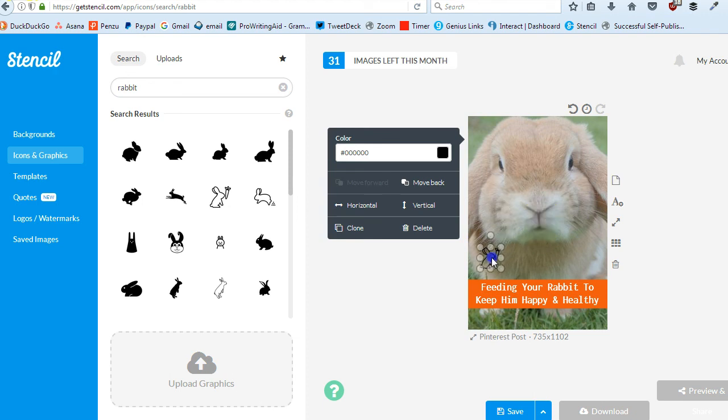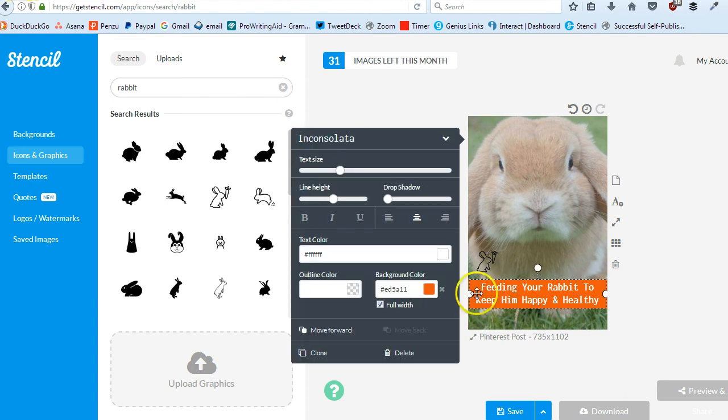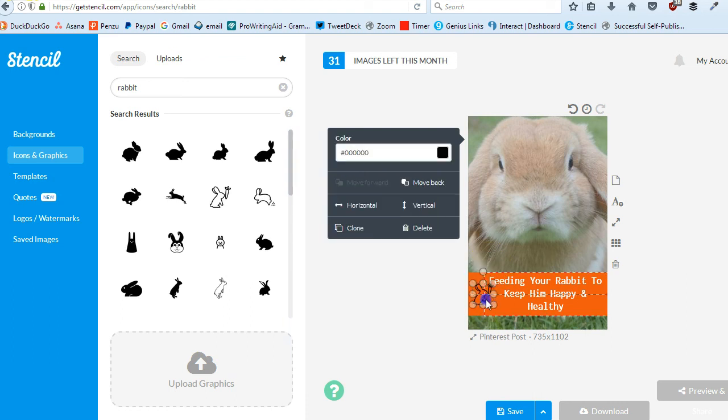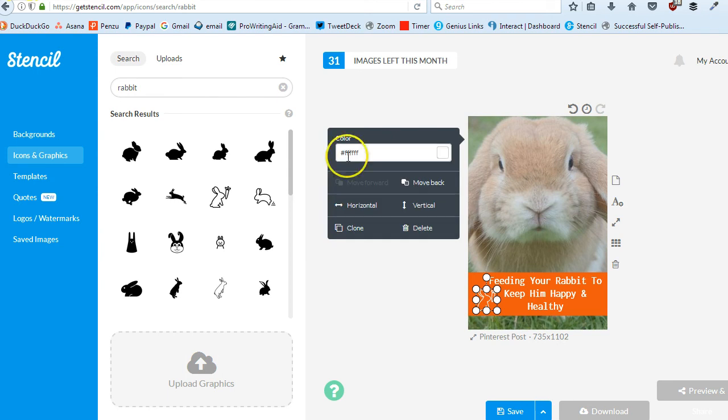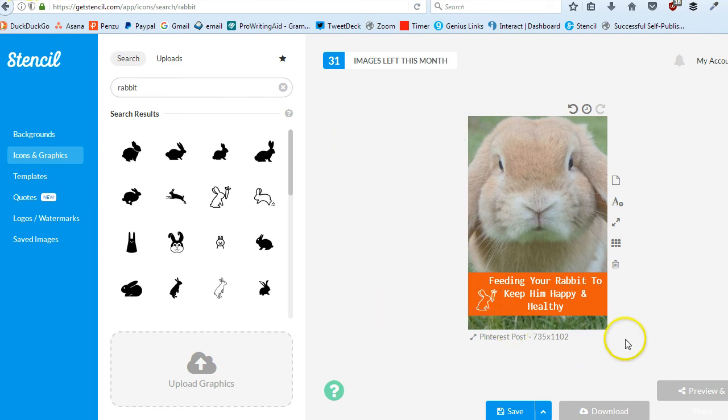And then perhaps you would put something fancy on there. You could put it on any of your images, but maybe it's a nice little extra to have for Pinterest. And then another thing is I'll just change that to white, and you've got a nice little graphic which just makes it look that little bit extra special for Pinterest.